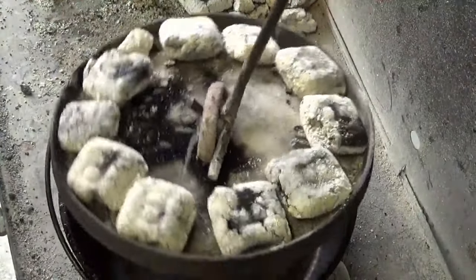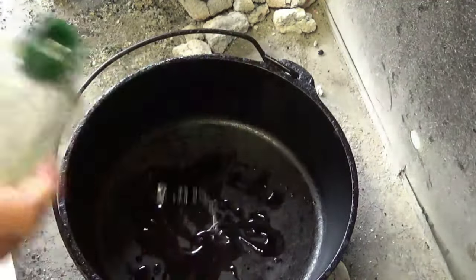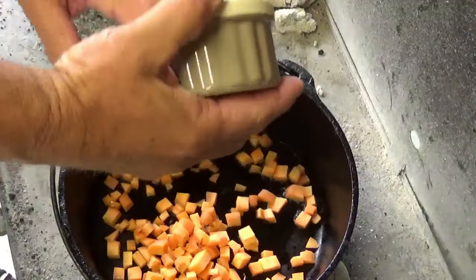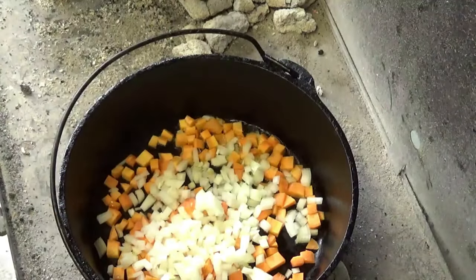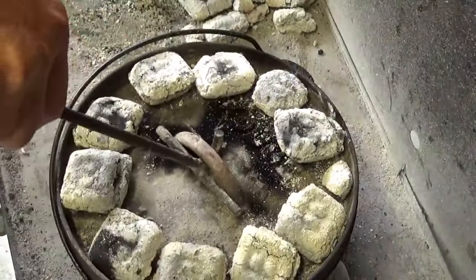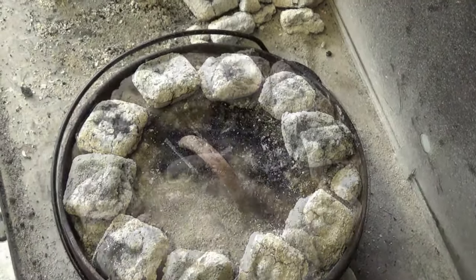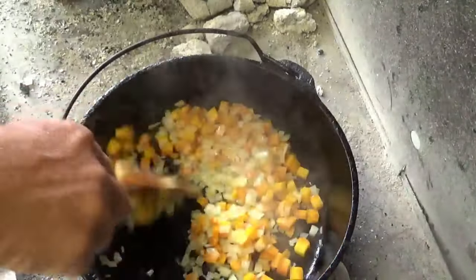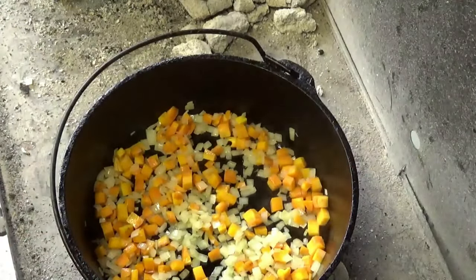All right, let's go ahead — we've given it about five minutes to preheat the oven. Get that cast iron all going up. It's going to need a little olive oil, about a tablespoon. I'm going to go ahead and dump in the things that are going to take the longest. I've designed this to be pretty much a dump method — we're going to give these guys a little head start.